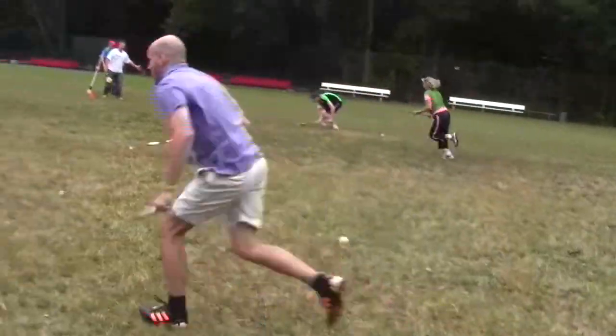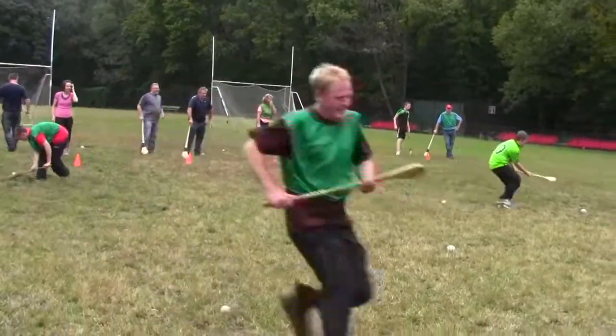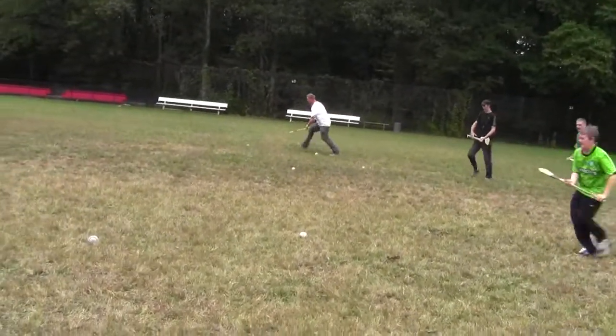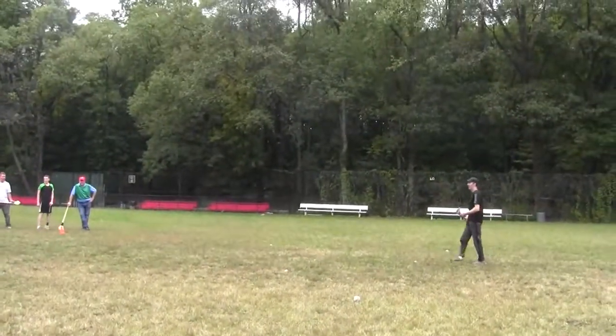There we go. Excellent. Come on, who's going to be back? Last person! Here we go! Has to be a roll lift! Catch the ball, don't forget to catch the ball! Okay, brilliant!